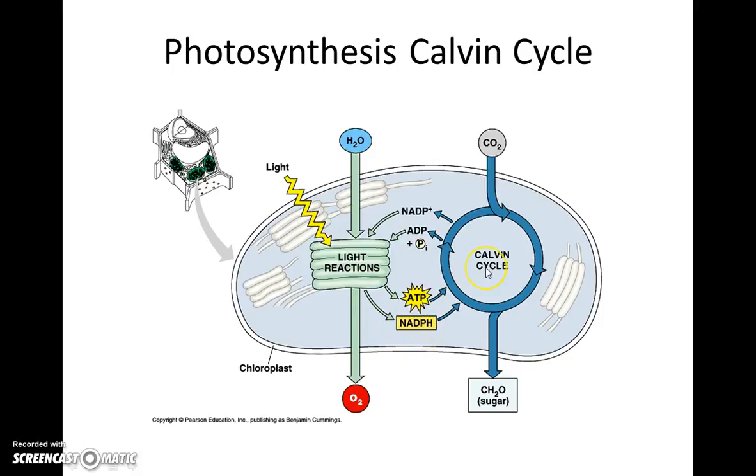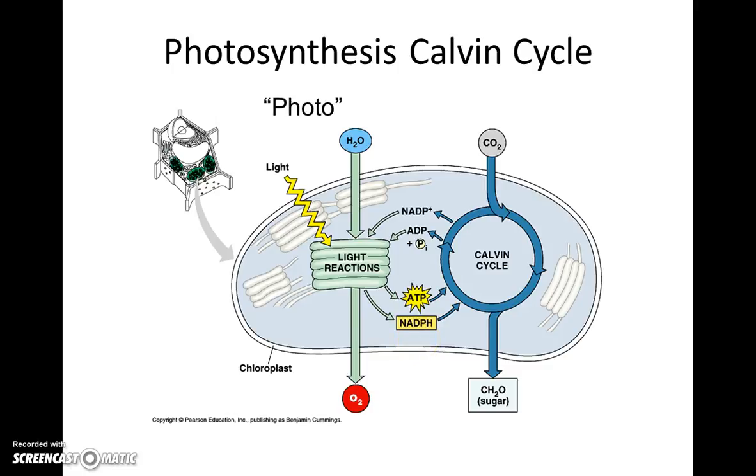That's going to allow the Calvin cycle to occur, and the Calvin cycle is what's going to produce that sugar, which is really the end product of photosynthesis for plants. They're just trying to make their food. But the Calvin cycle can't make this sugar unless it has these 2 energy molecules that are made from the light reaction. So the whole point of light being absorbed in the light reaction is to make ATP and NADPH.